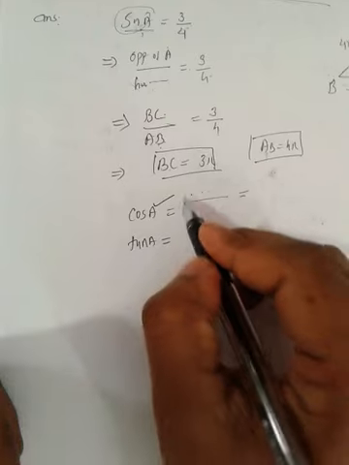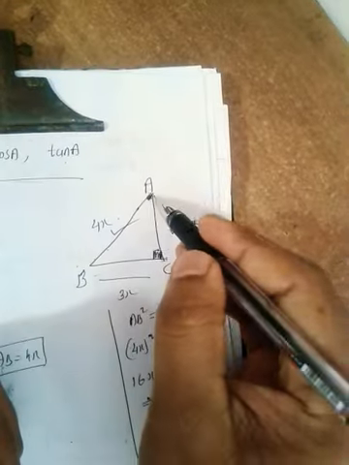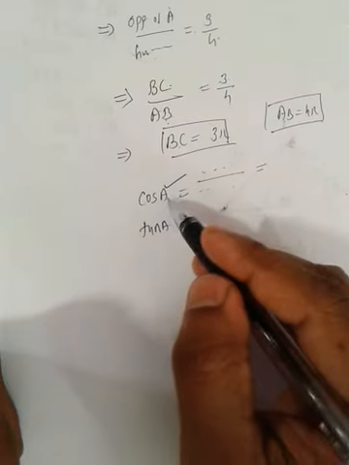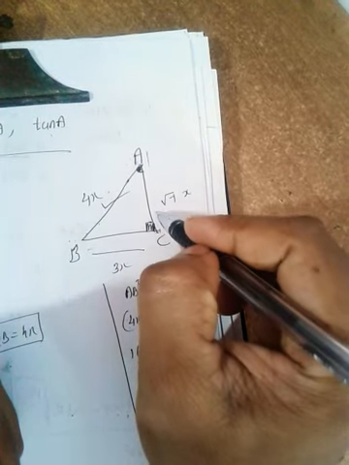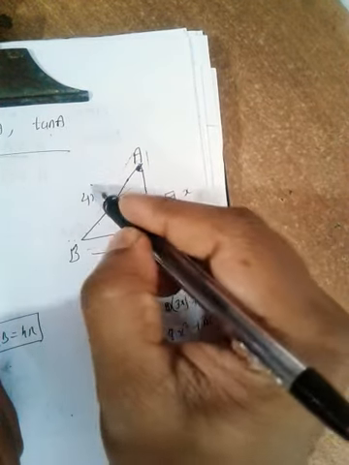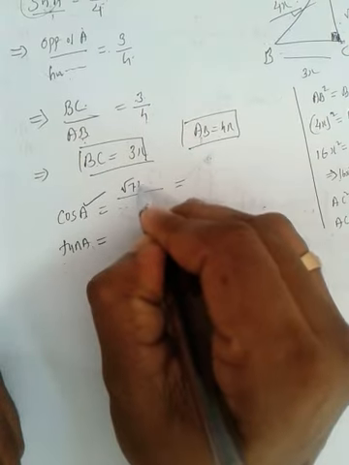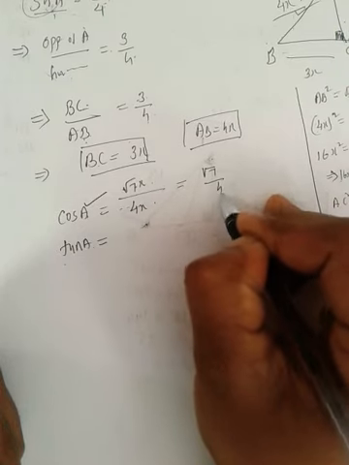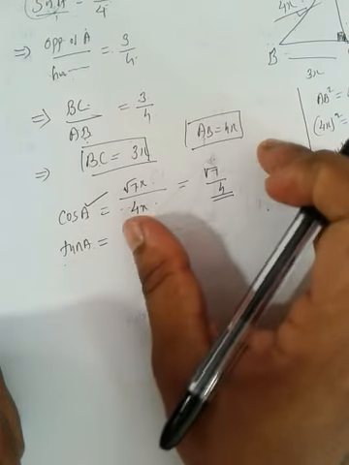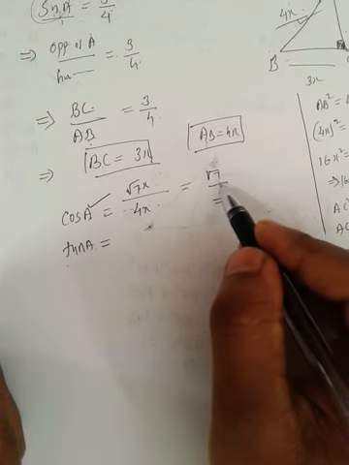So the cos A is adjacent of A divided by hypotenuse of A. Adjacent side of angle A, because cos we are going to apply on A, tan we are going to apply on A. So A is the angle which you have to focus. So cosine means adjacent side of A by hypotenuse. So root 7 by 4. Sorry, root 7x by 4x. We can cancel that x and x. We will get root 7 by 4. Please check the answer on the back side also. Make sure this answer is correct. Root 7 by 4.